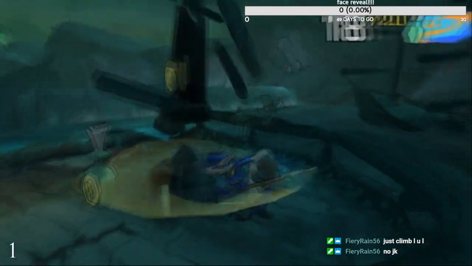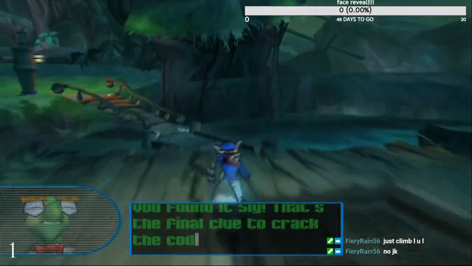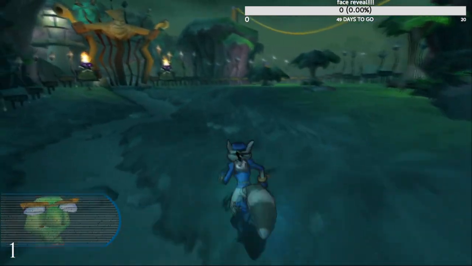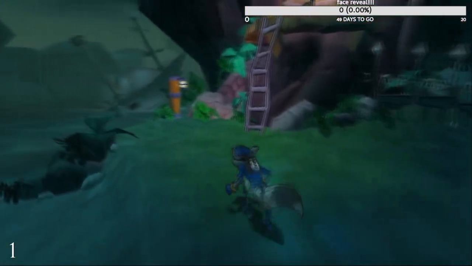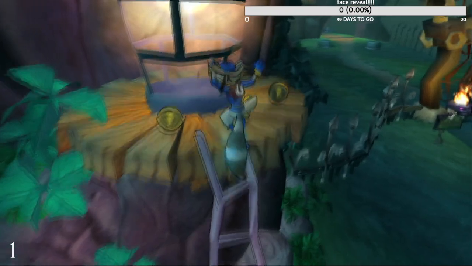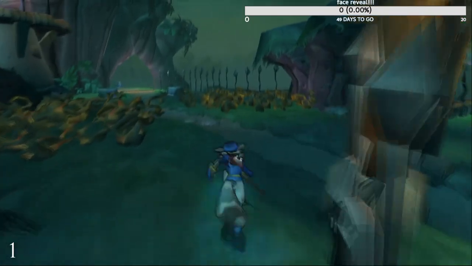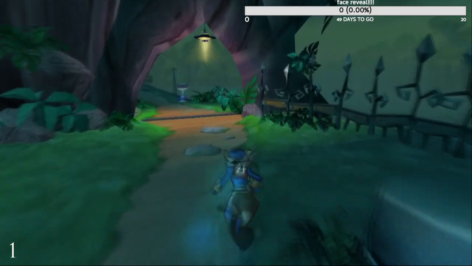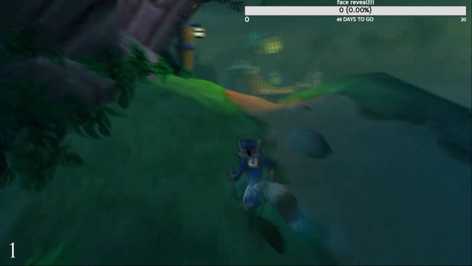Okay. You found it, cool. Sly! That's the final clue to crack the code! Now find that vault and I'll give you the instructions to open it! Okay, back up here. Run all the way back to the front. Or to the end. Hopefully don't die along the way.